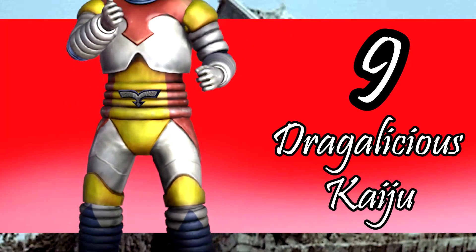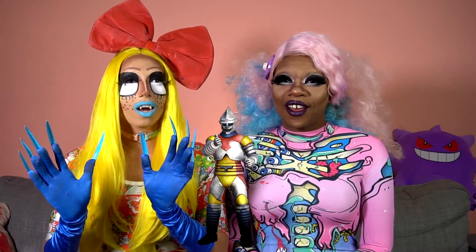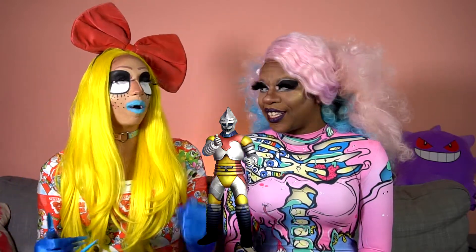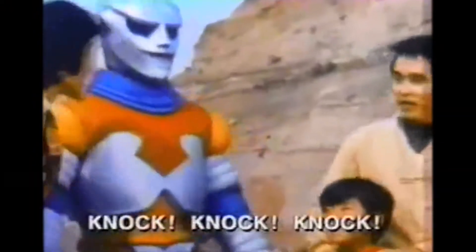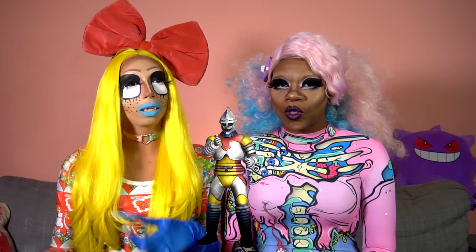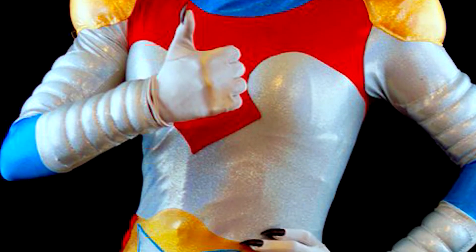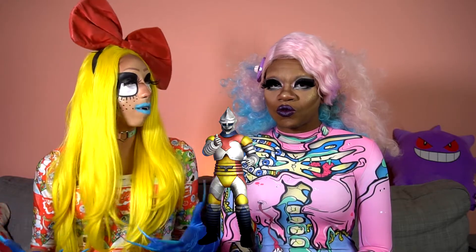For number nine, we have Jet Jaguar! I love Jet Jaguar. He is one of the campiest all-time characters in all of Godzilla. I would really love to see a modern take on Jet Jaguar that leans into the camp value — I'm thinking Naomi Smalls in her super queen outfit. I've also done a Jet Jaguar look; I did a fisting number because Jet Jaguar's theme song is all about punching enemies down. What's really cool about Jet Jaguar is, just like with Mechagodzilla, it's a mecha, so lots of sparkle. The way I did it was I created severe shoulders but a really cinched waist, and tried to make the pattern on the actual suit complement a feminine figure. That costuming is just super human — it's got a lot of elements that occur naturally in the human form, so it's super easy to translate into a costume.